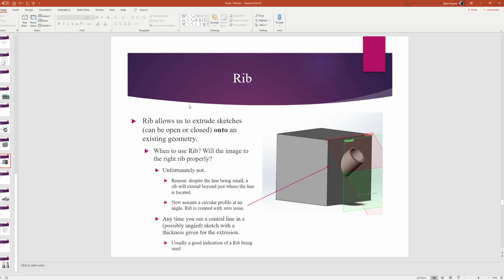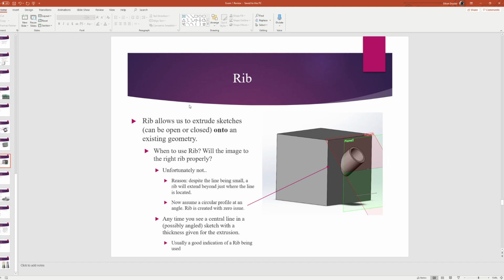Nicely enough, closed sketches work very well, because it knows that the extent of, say, that circular profile we see on the right is not going to go beyond the bounds of that face. So it says, I have some circle, it needs some given thickness, extrude from plane 3, which is angled 45 or 30 degrees from the top, and go until you hit the geometry, and then stop.